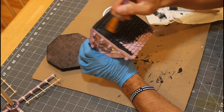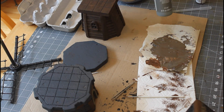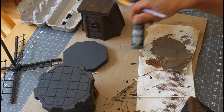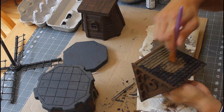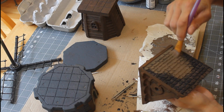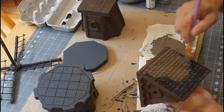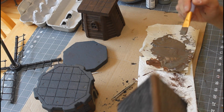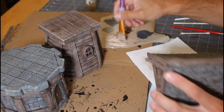I texture all of these shingles too in place. If some tear or rip, it just makes it look that much more authentic, I guess. And here, don't pay too much attention to all these different paints. I just made a gray, a brown, and a darker gray, I think it was. You'll see later on, this is going to look like a really weathered cedar shingle by the time I'm done. You're kind of just looking for a grayish brown color.